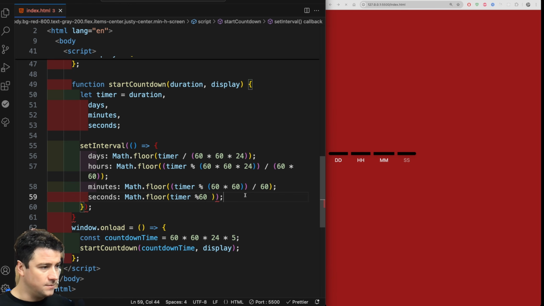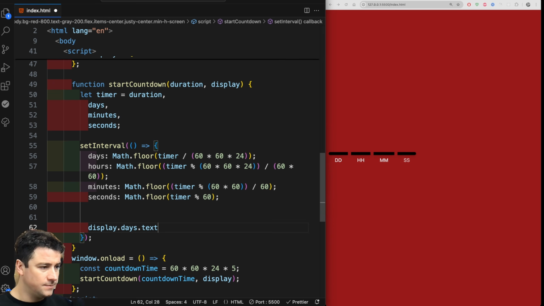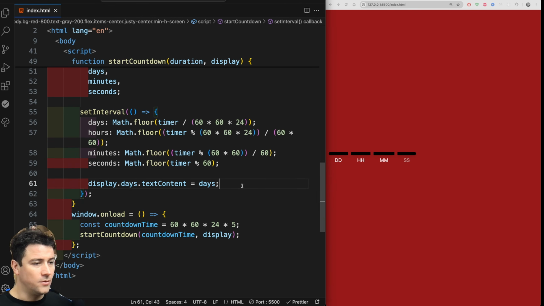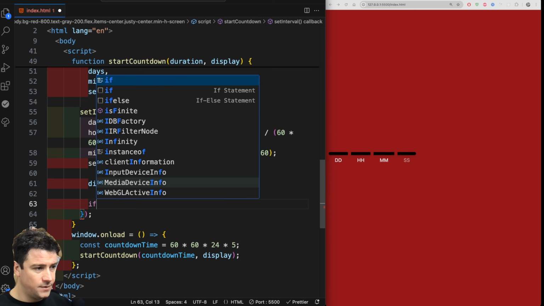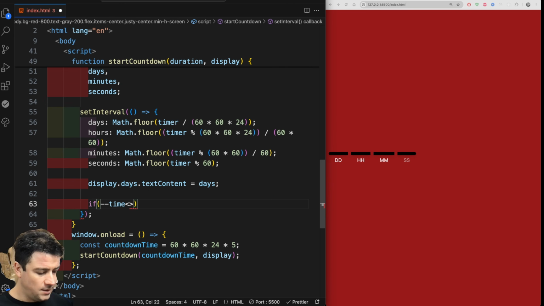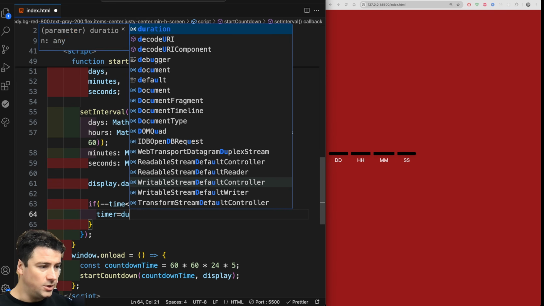And that's it. Now, from our display, we're going to take the days.textContent, and we're going to assign to this our days. And we need to initiate it. So if we subtract and the timer is less than 0, then the timer is equal to the duration, of course.